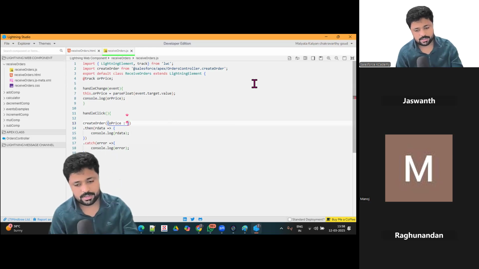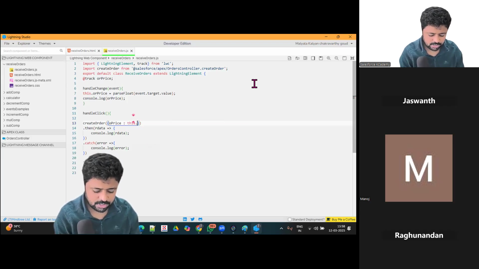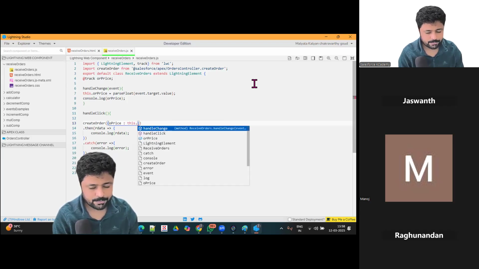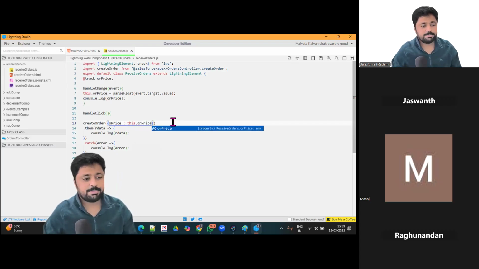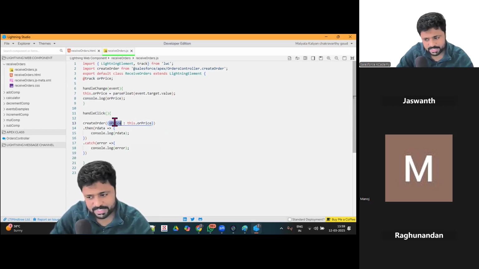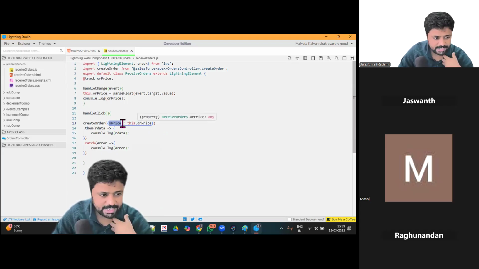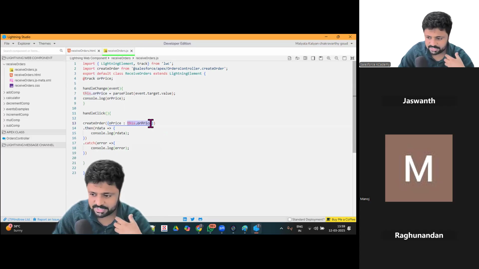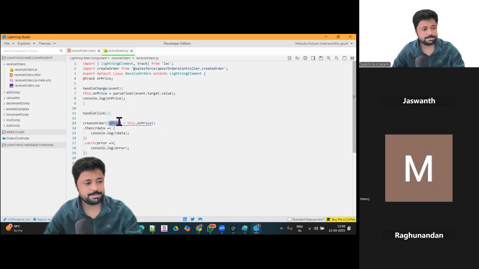What we are passing from here is this.price. oPrice is the price value in the Apex controller, which is the Apex parameter. For this parameter, I am assigning this LWC component's property to the oPrice parameter.